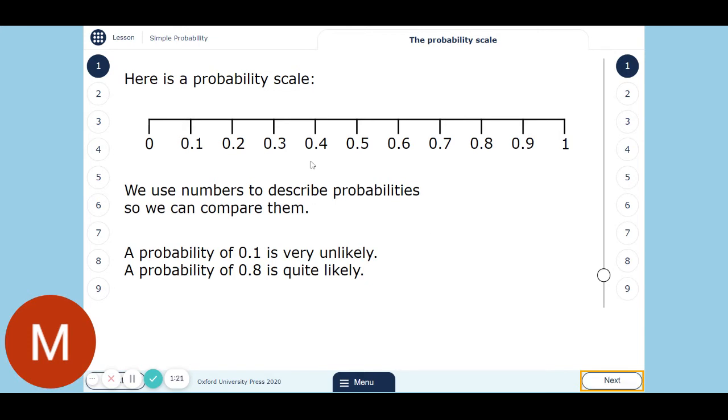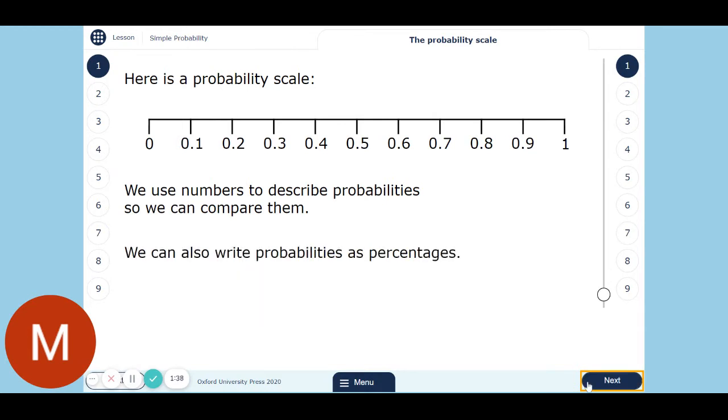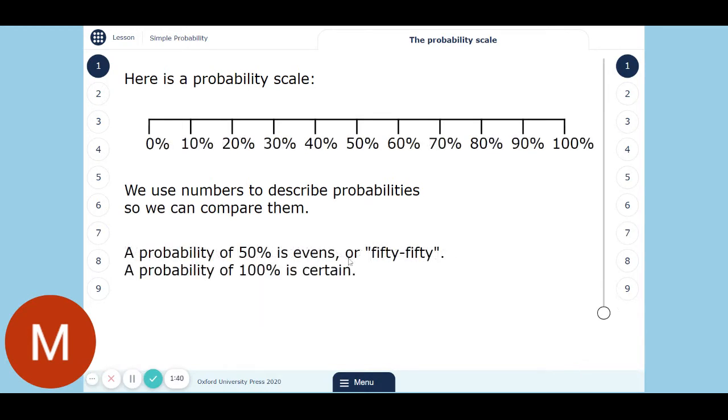And you can just see that this is a number line. You can put more or less detail on it. You can make it fractions or decimals, but it's just everything between 0 and 1. You can't have a probability less than 0. You can't have a probability more than 1. You could do percentages, 0% up to 100%. You can't have anything less than 0. You can't have anything more than 100.